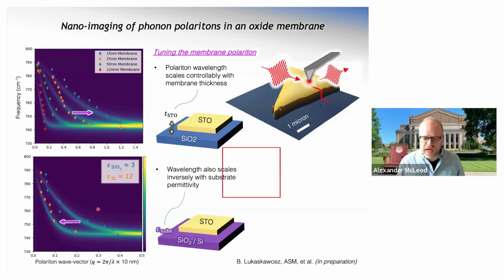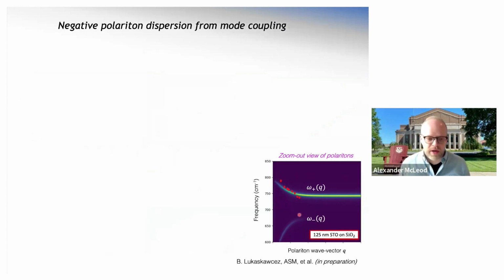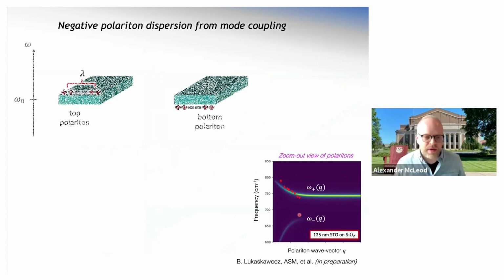And it was not entirely clear what the reason is for all of this, why we're able to achieve this sort of tuning. So in order to understand, we can zoom out from that predicted dispersion and see a wider picture. Here are some data points where the prediction says there should be a polariton. But the prediction also says there's another polariton down here as well. So I want to talk just for a moment about why that might be the case.